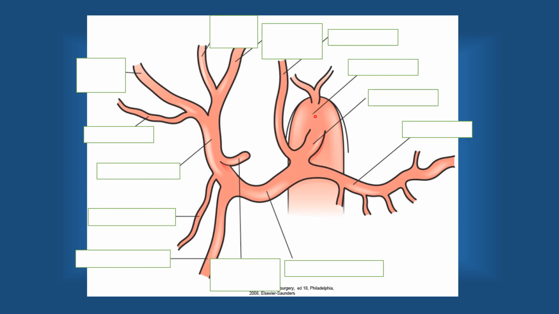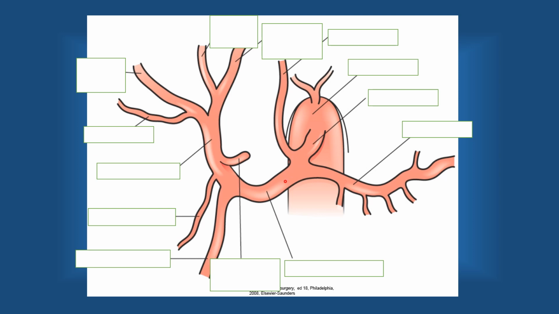We're going to start right here with the aorta. So this box up here should say aorta. The next one down, that's that celiac trunk that we talked about. As we move to the patient's left, that trunk we said was going to branch. It's going to branch into the splenic artery. You can see it here, nice and long, tortuous, and with many, many branches.